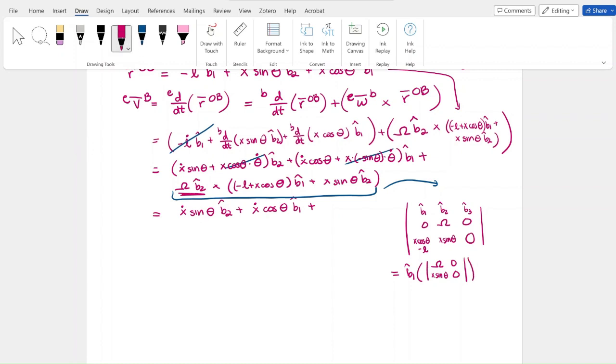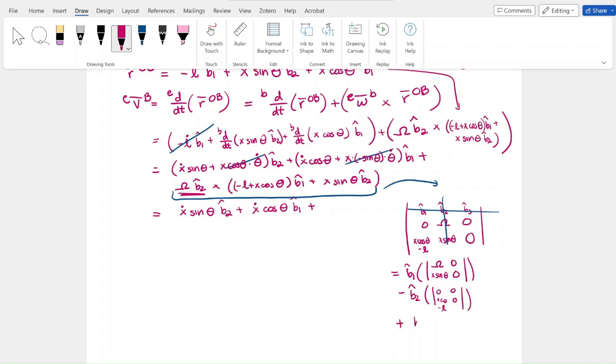We do the same thing, but for B2 it's special because you have minus B2 hat times, I'll just write it on a new line. Whenever you do B2 hat, you have to put a minus sign in front. It's just the rule. So we again delete the row and column it's in, and then you have 0, 0, 0, X cosine theta minus L.